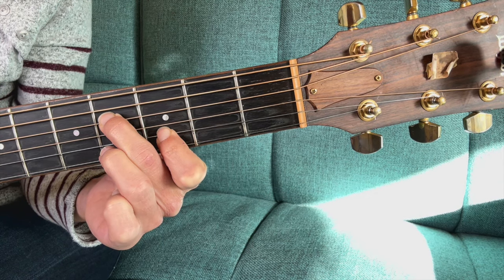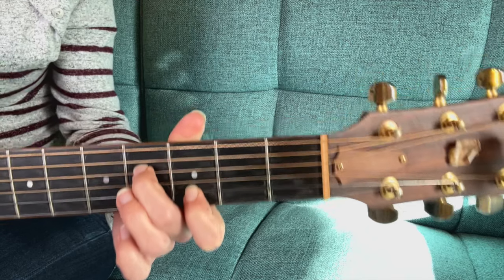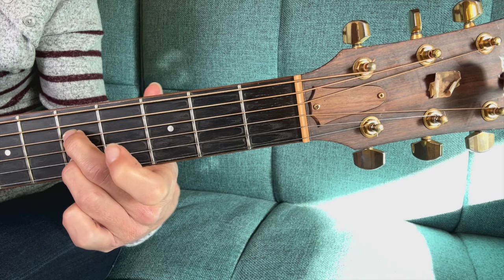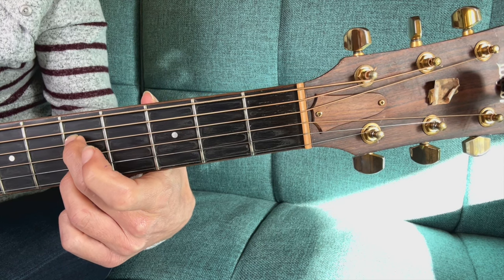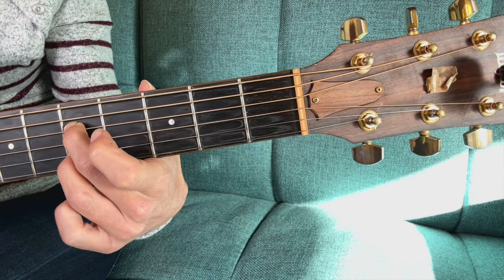And then, if you can look on the screen, position number three. Now watch my fingers move from position two to position three. We're going to move the second finger into the fifth fret and add the third finger on in there on the second string. So your second finger stays on the fourth string the entire time. And you play five strings again.